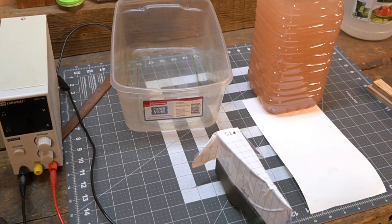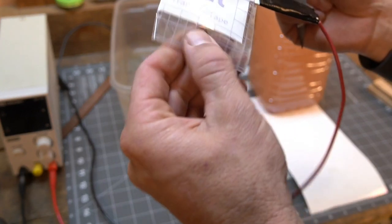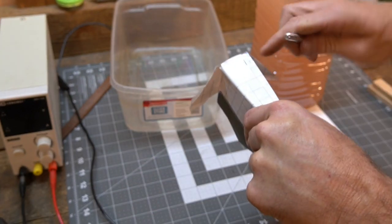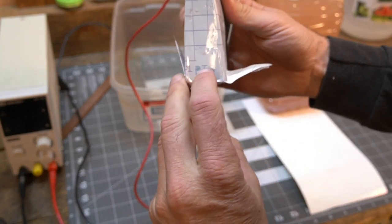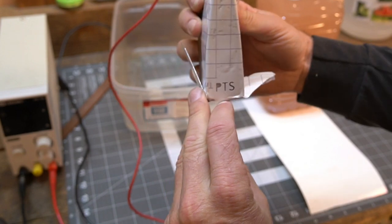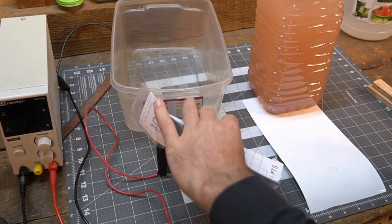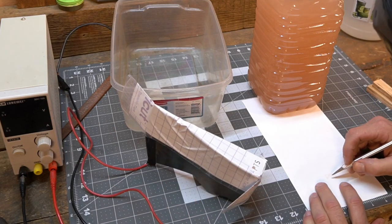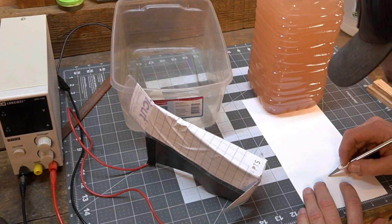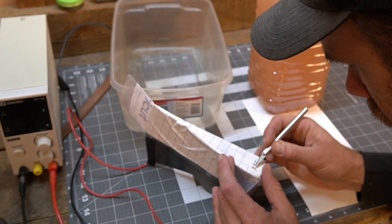All right, so I didn't take off the transfer paper, right? The clear stuff, I didn't take that off, so no steel was exposed. But worse than that, the little dot inside the P is still stuck to this piece. So I have to pull that off and put that in the middle of that P right there. And then we should be good. All right.